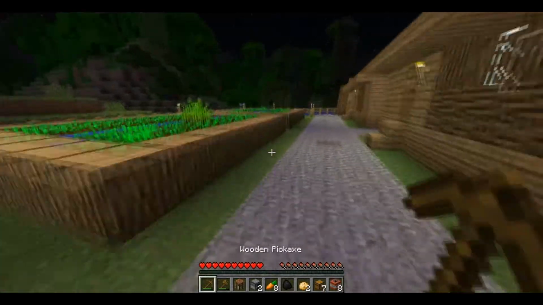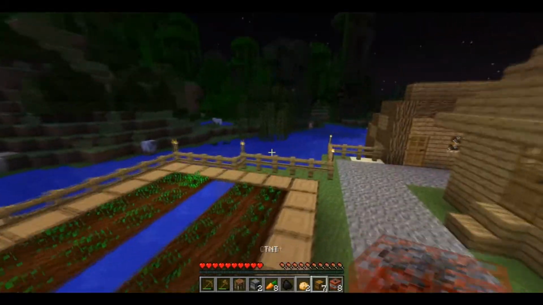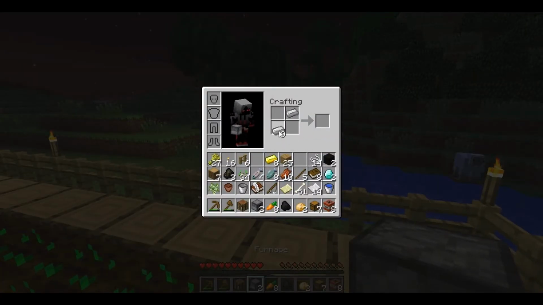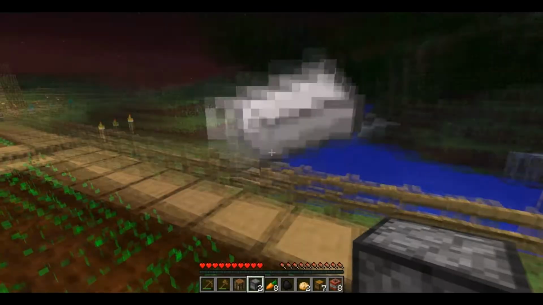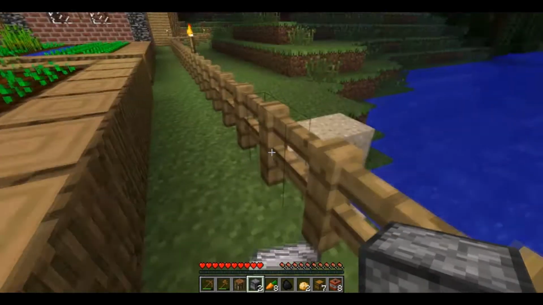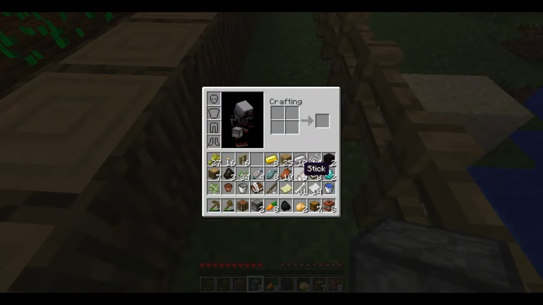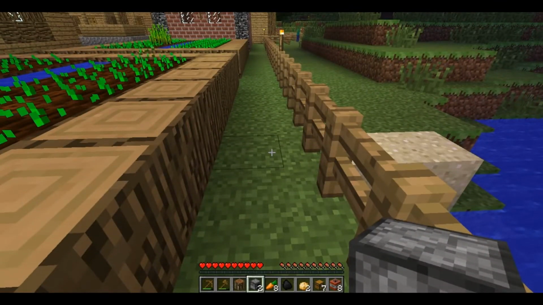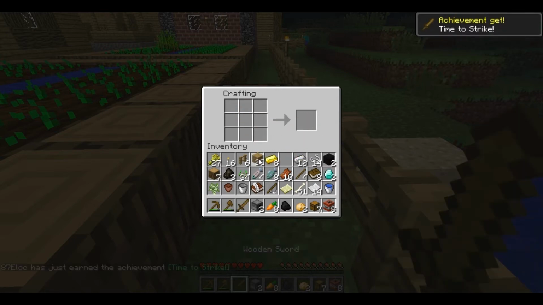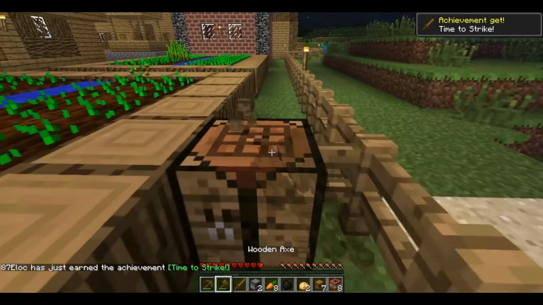I should have gotten woolen stuff before. Ah, there's wool right there. Is it worth it? I have a full inventory. I can't do that. Oh, okay, the sun's coming up. Never mind. So, first things first, we're going to place down this. We're going to get ourselves a sword, because that's important, right? We should probably have that ready.